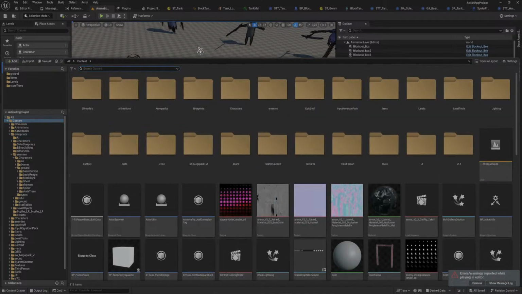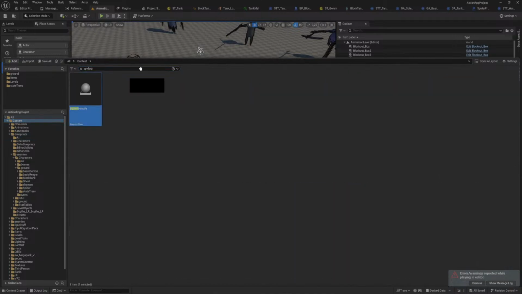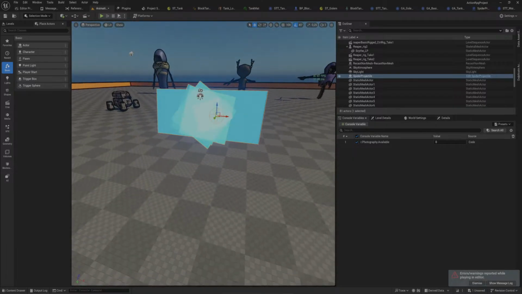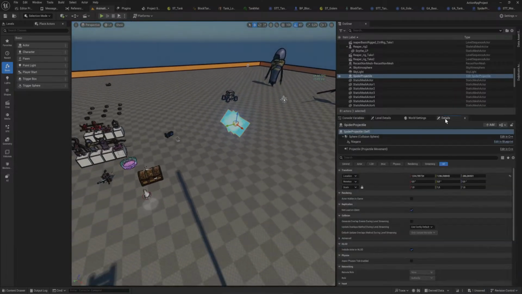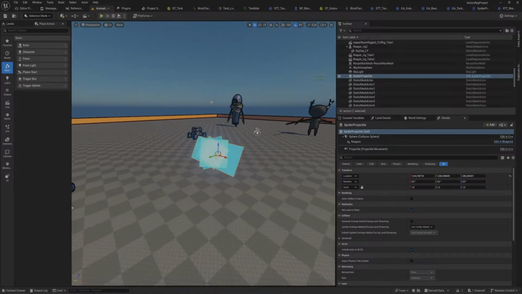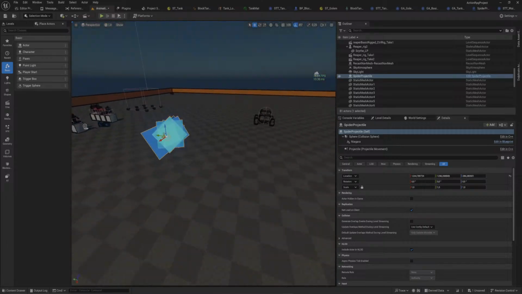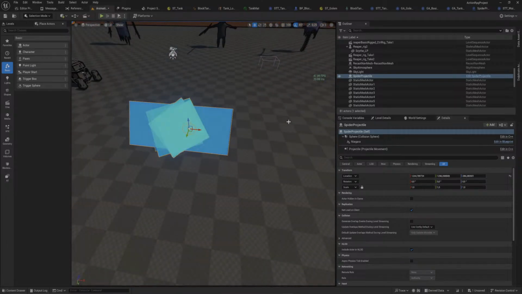What's happening? Because it's supposed to be like this big. I also don't know what's going on with any of these shaders, man. Refusing to compile.